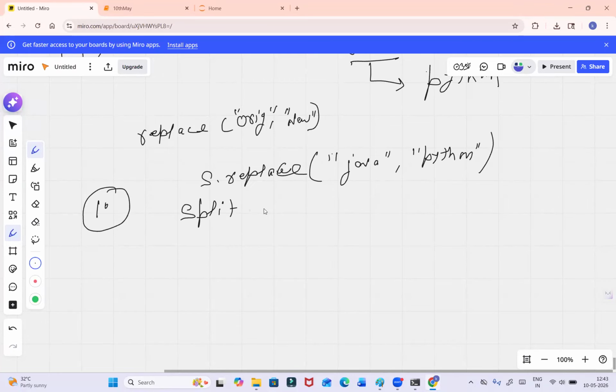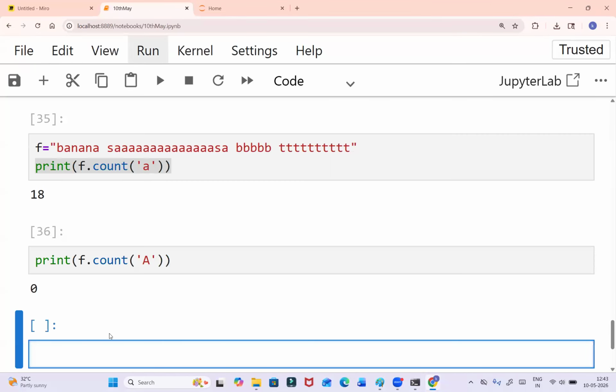Kedar, I have a question. Yeah, Krishna. So replace function. You told now Java is also a string, Python is also a string. So can we interchange with integer as well? Do different data types work for replace, or is it only string? We'll do that.